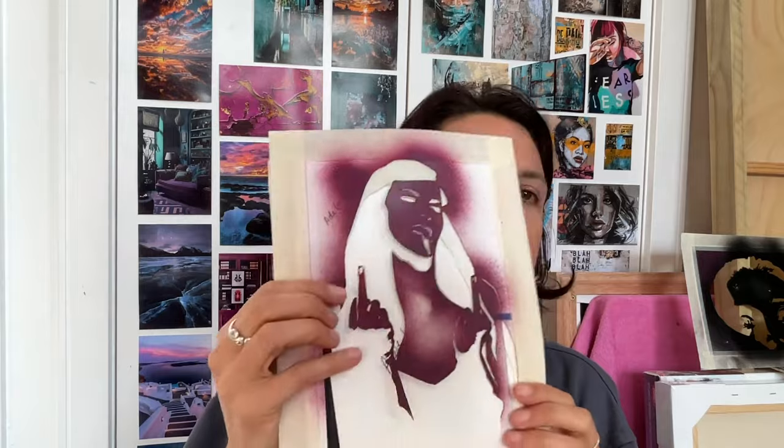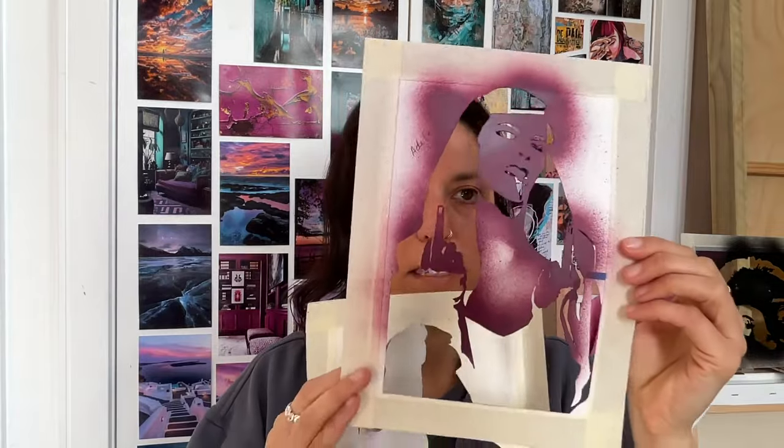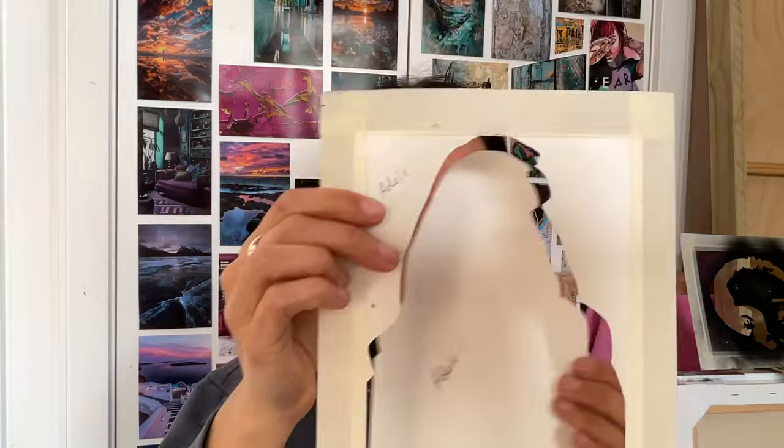I've also created stencils for maximum versatility. There's kind of one main stencil — the darker layer for whatever darker color you're using — and then two others where I can either spray around the figure or spray into the figure. Then I can layer other pattern and geometric shape stencils over the top of those.